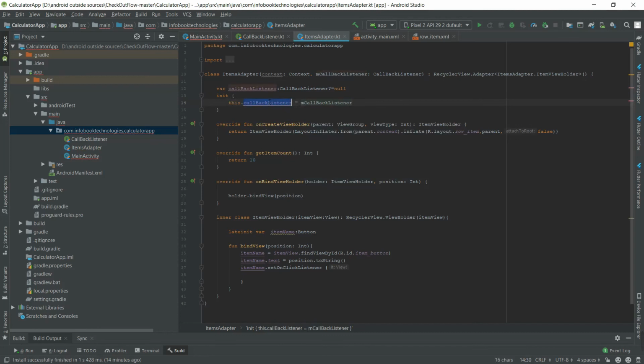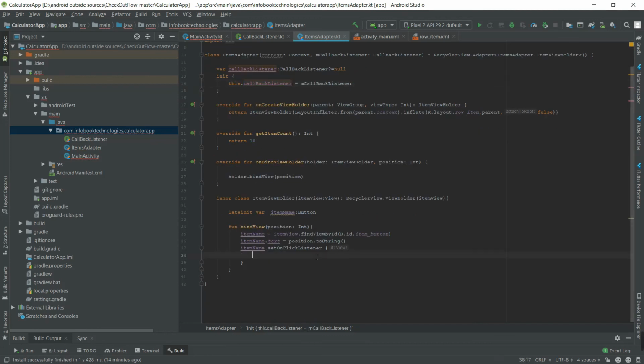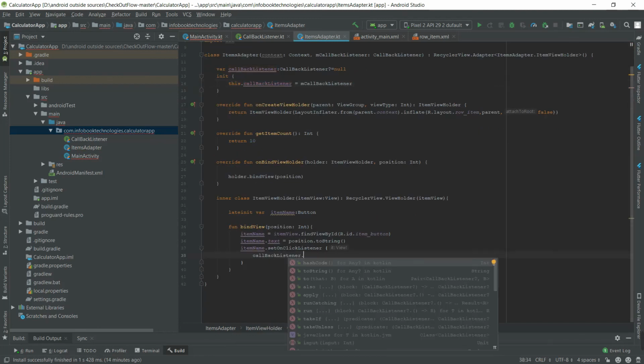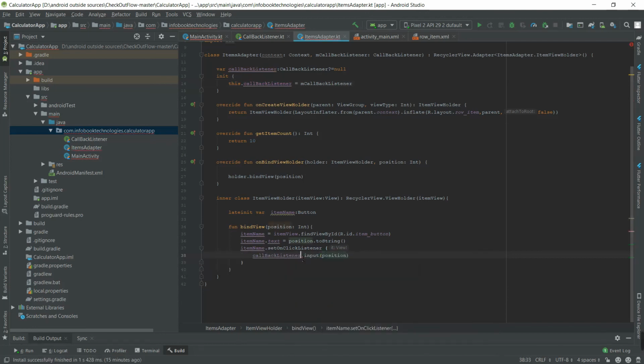Yeah, successfully initialized. Now dot input, passing the position, because position holds 0 to 9. Yeah, successfully we are passing the value.